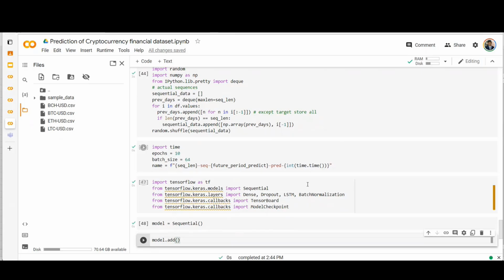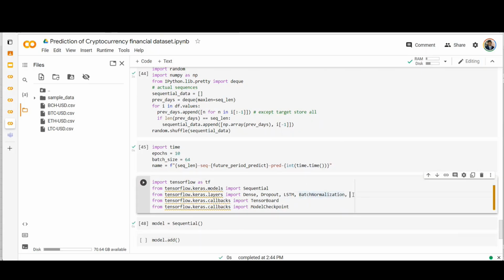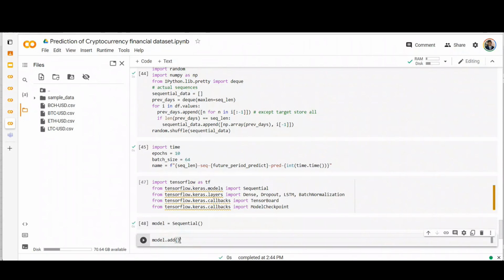Okay, let me once again load CuDNNLSTM. Okay, yeah, so that is not available, no worries. So I'll have to go with the LSTM layer only.